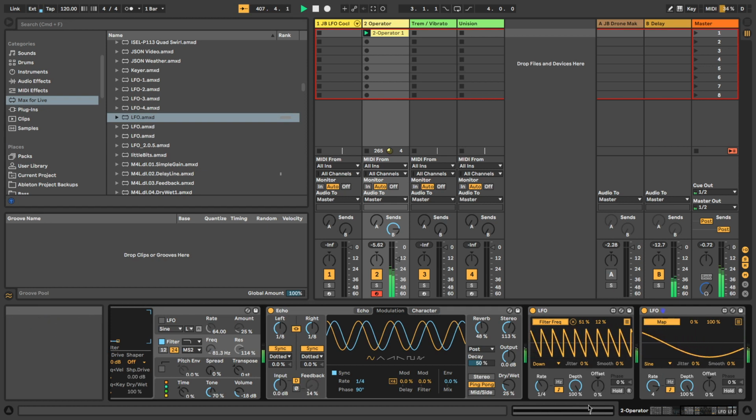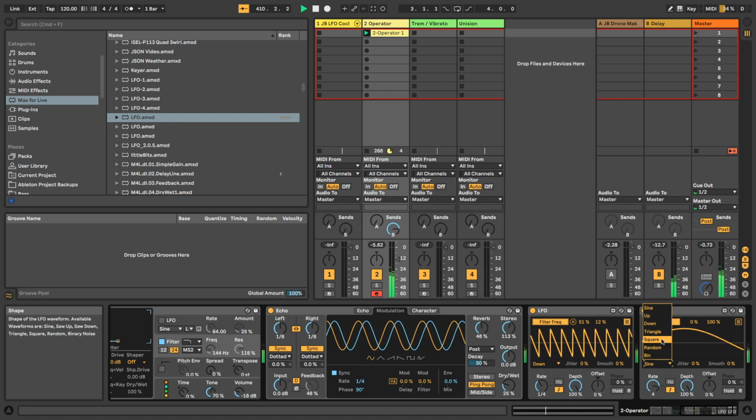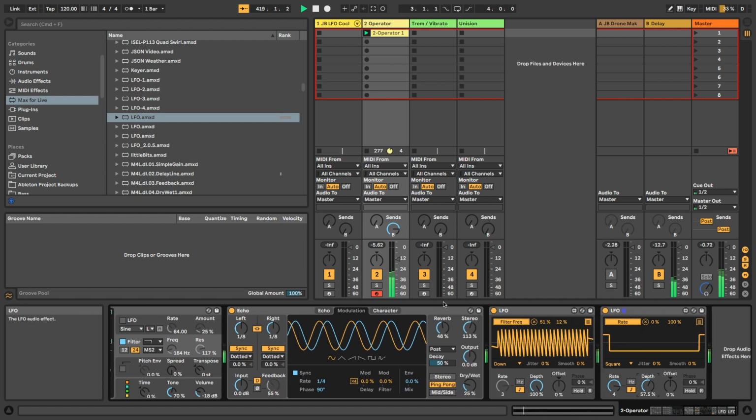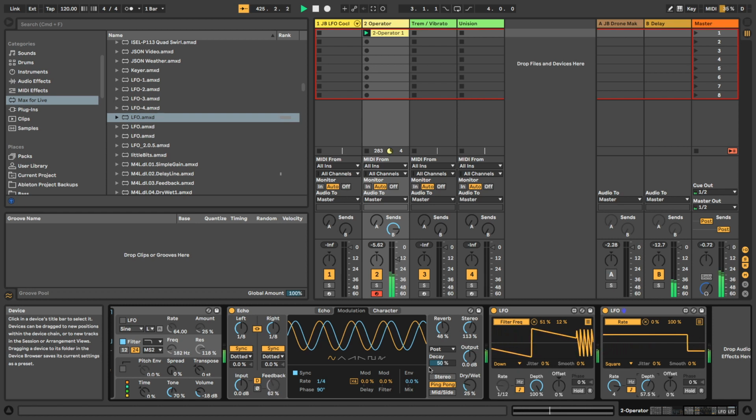So if I map this now to this rate, so if I change it to a square wave, something like that, and then I can map this to this rate and change the depth to a maximum and minimum value if I want. So now we've one LFO modulating another. We can keep going, but I'm sure you're starting to get the idea now. Really interesting stuff. It's just amazing to explore sound this way. At least it's something that I really enjoy, and hopefully you enjoy it as well.